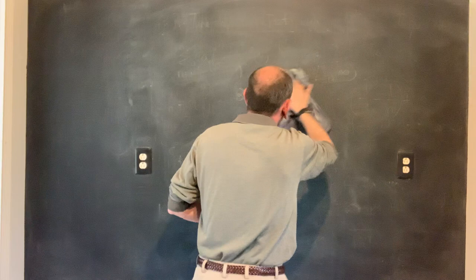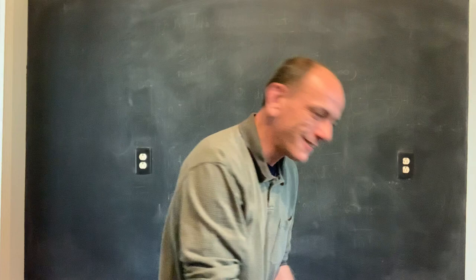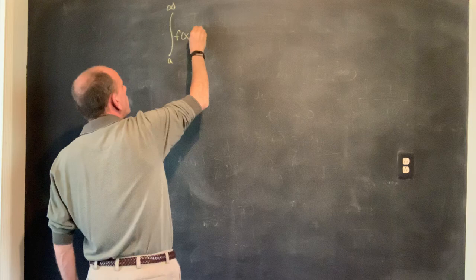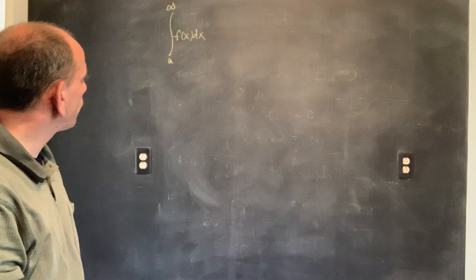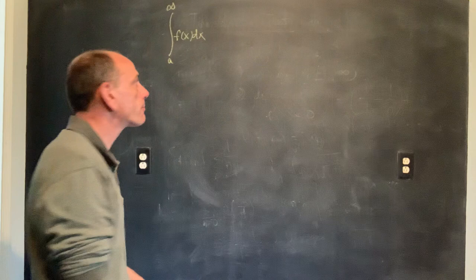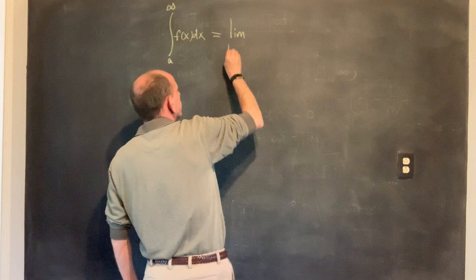It's sort of a cheap trick, kind of. I don't know. It works, so it's not too cheap. If we have the integral from a to infinity of f of x dx, well, I certainly can't use my second fundamental theorem of calculus to evaluate this with an antiderivative, because you can't evaluate a function at infinity. It's not a number, right? Well, what I can do is take a limit. So I'll take the limit as b goes to infinity.